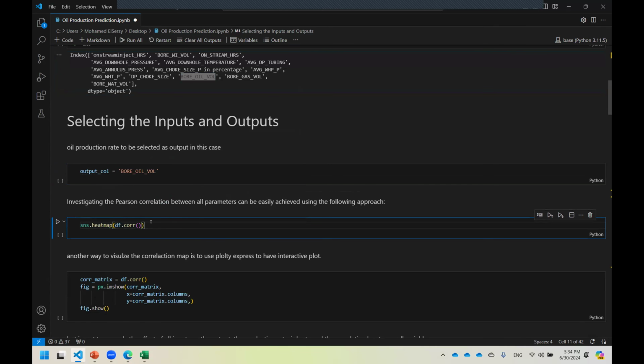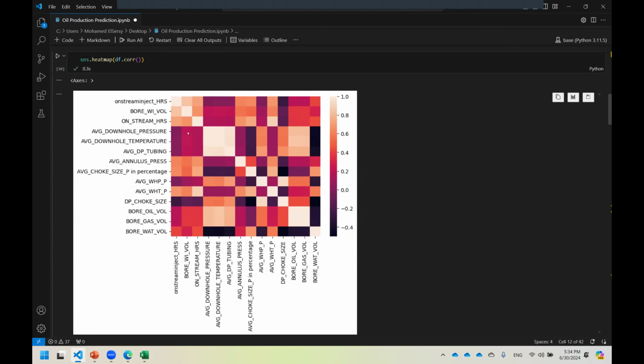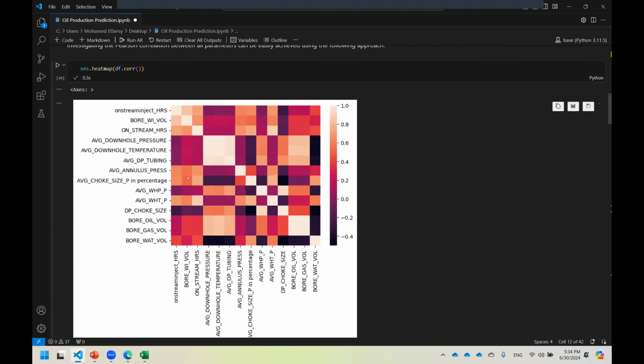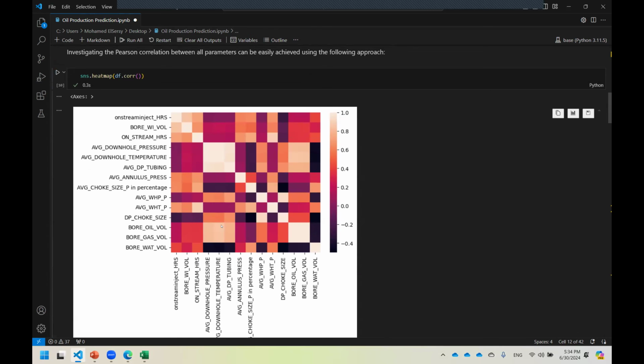So if I run this code, I need to run this first. And if I run this code, you will see that it makes a correlation between every input and each other, between all the data set and each other. But you can see this graph, it's not an interactive graph. And this is the color legend here. And this is the relation between each input and itself. So you can see it here, all the diagonal is one. But this chart is not an interactive chart.